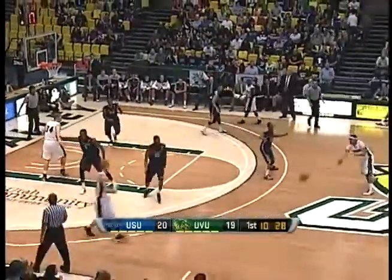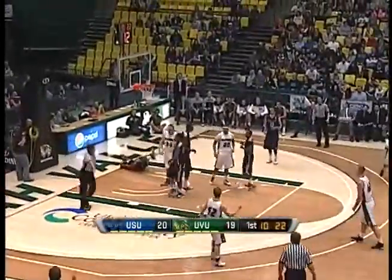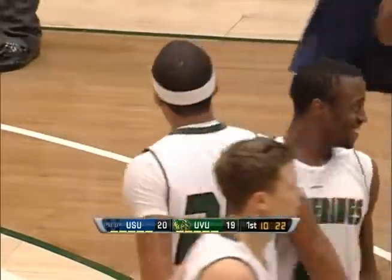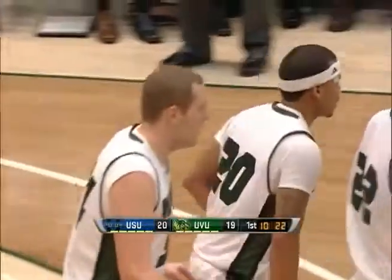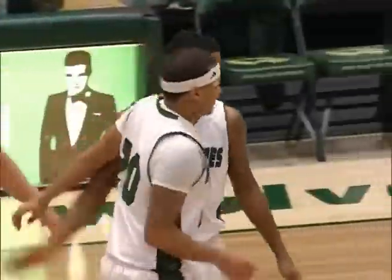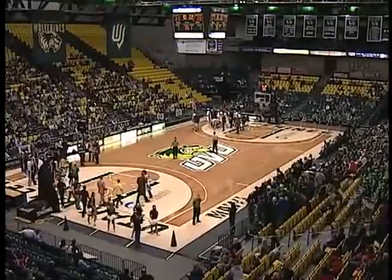Utah State now with a 1-point lead. Under 10 and a half to play. So the teams head to the locker rooms. Fonz, you can just tell. And another and 1. That's 3 already. This is some of the best basketball I've seen him play in the last couple of years here. You're right, he's just being very aggressive, taking advantages of the space in the zone and creating his own offense. Alfonso Hubbard already 13 points. UVU with a 1-point lead. Back in a minute.